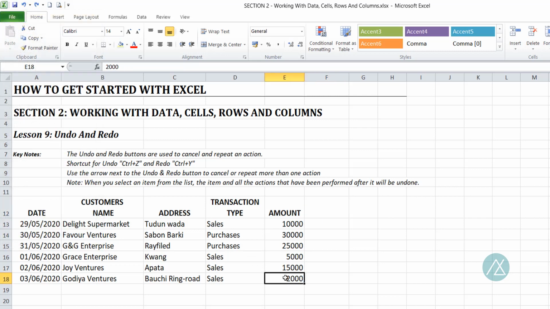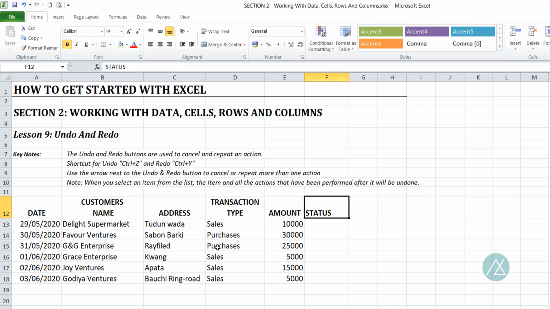You see, I now have the 2,000 back here. The 5,000 I typed initially was cancelled. The status I typed in here was cancelled. If I want to repeat these two actions, I'll go to the redo drop-down button and select it. You see that these two actions are here now. So it's either I click on this one, repeat this 5,000, or when I click on repeat on this second action, it will repeat both the 5,000 I initially typed in and the status. So watch and see the effect. You see the status has been repeated, then the 5,000 I initially typed in has also been repeated, right?